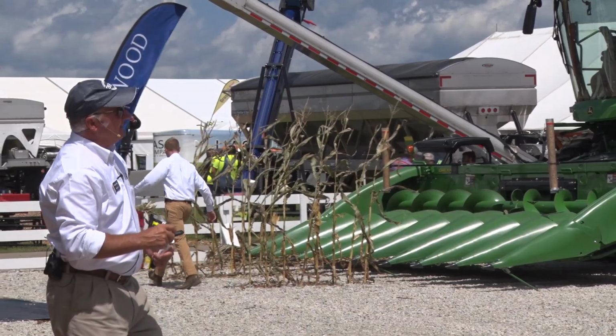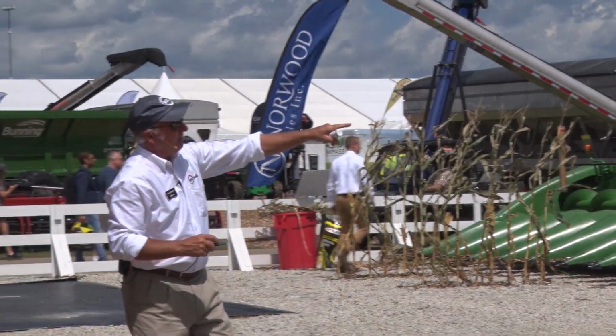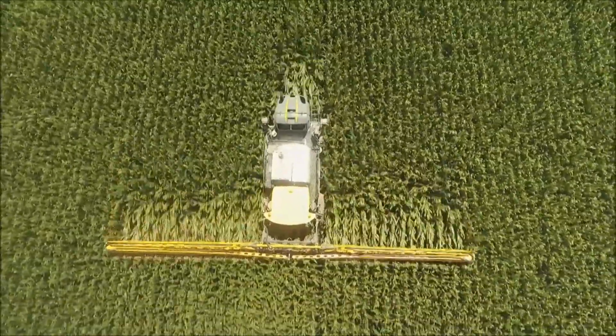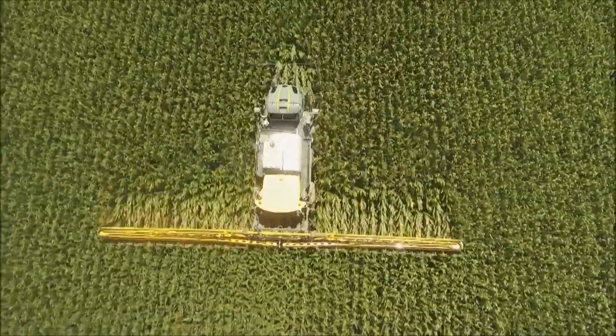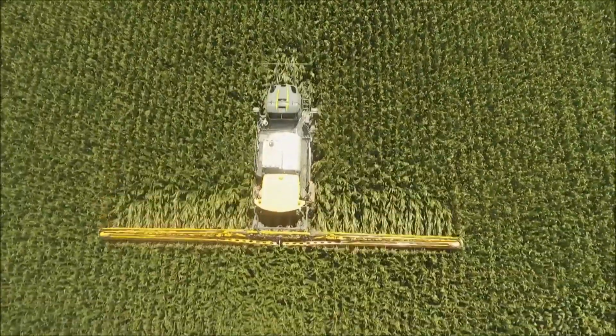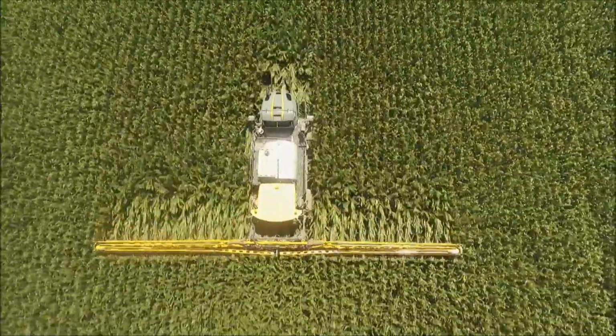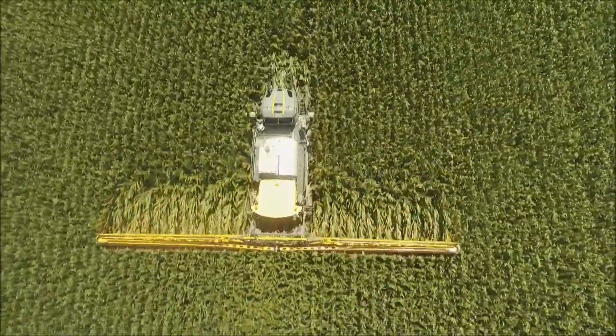So we're going to wait. We've already done the banded on the planter. Now we're here at the Hagie, and you can see us in here, and we're finishing the race. When I say we're finishing the race, we're going for what? We look to put on 0.7 pounds of N.